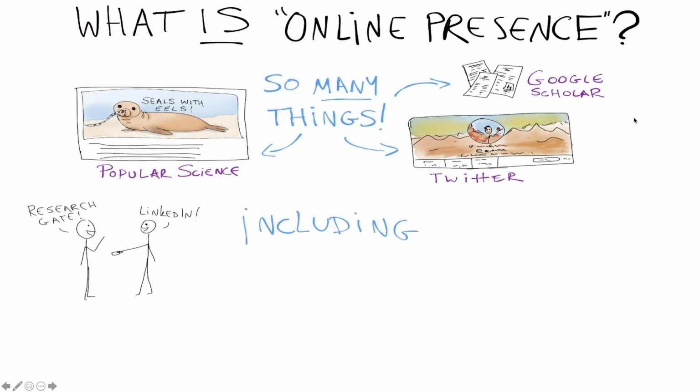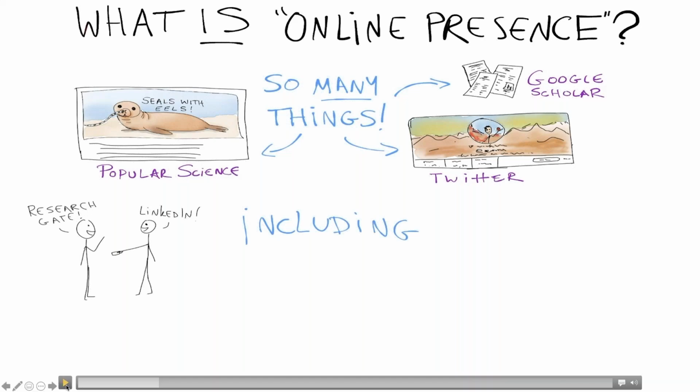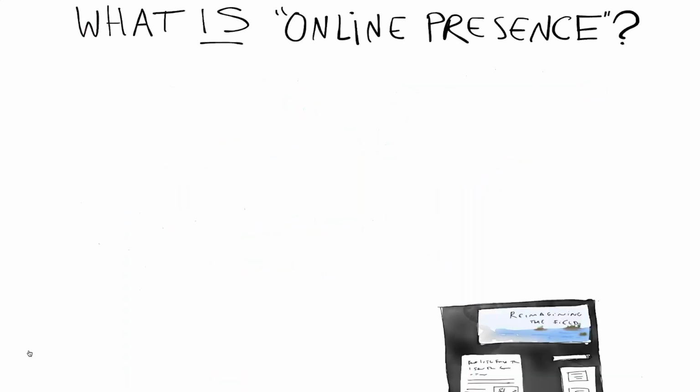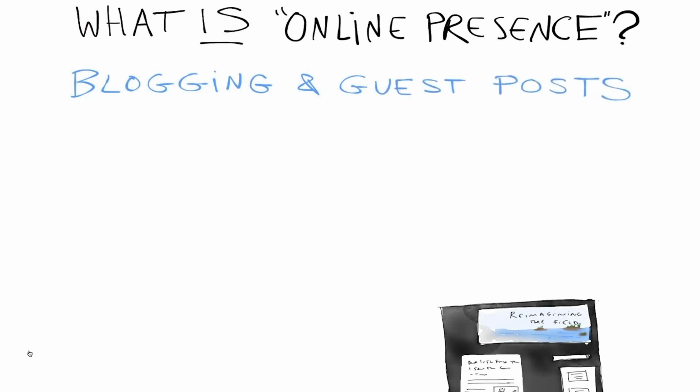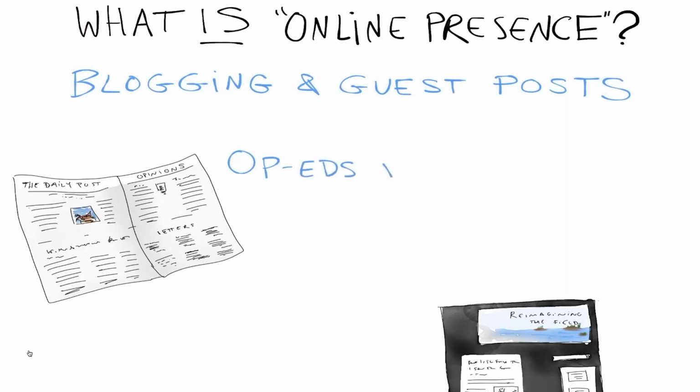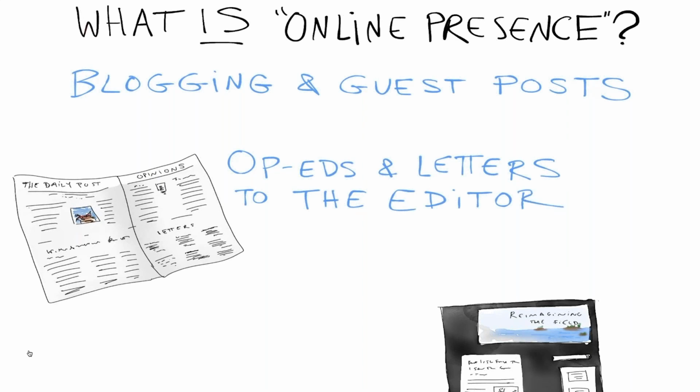So with that, just to wrap up this section, what you're seeing here is part of these animations we were talking about before, but to this question of what is online presence, well, it's so many things, right? We've just covered a very few of them in a very short period of time, but there's so much out there. And some of the great things to really focus on are things like networking. So whether that's ResearchGate or LinkedIn or even Twitter, there's more long form writing, things like blogging and guest posts on blogs if you don't want to create your own blogs, writing op-eds and LTEs, which there's a question in the chat that we'll talk about in a little bit about opportunities to do that as well.